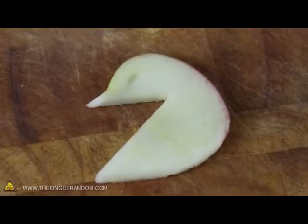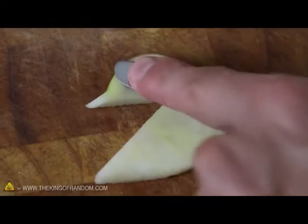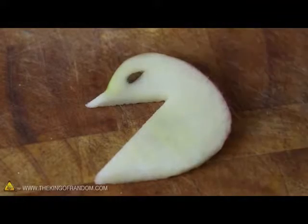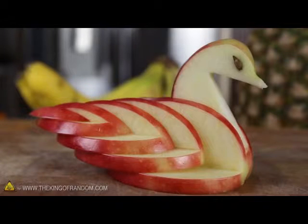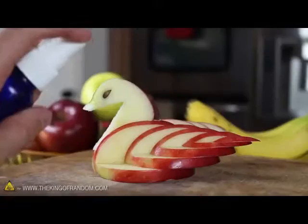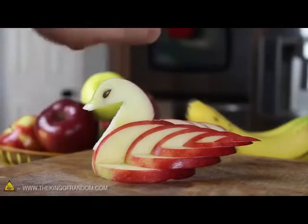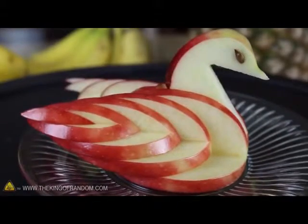All that's left now is to place the apple seeds where you think the eyes should go, then use the side of a butter knife to press them firmly into position. When both eyes look good, simply drop the neck into place, and you're done. You've just created a beautiful and decorative apple swan. I spritzed mine with a bit of lemon juice to help prevent it from turning brown, then put it on display to show off for our dinner guests later that night.